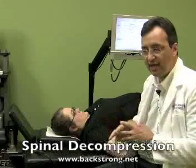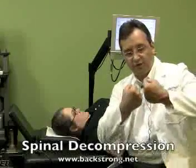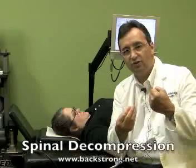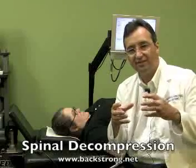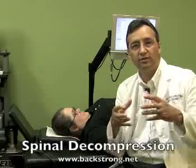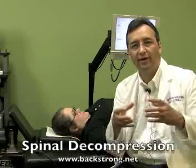Not just when you're on the table, but it initiates physiologic changes. There's research literature that shows that if you distract an animal's disc, that disc gets more water, oxygen, and nutrients. That creates a more favorable environment, chemically and physiologically, for the cells that live in the disc. Those cells can then divide and make more cells, and those cells can then manufacture or synthesize more molecules to repair the disc.